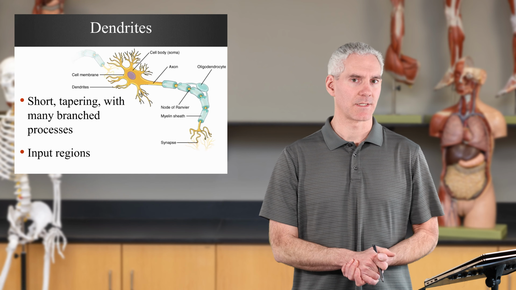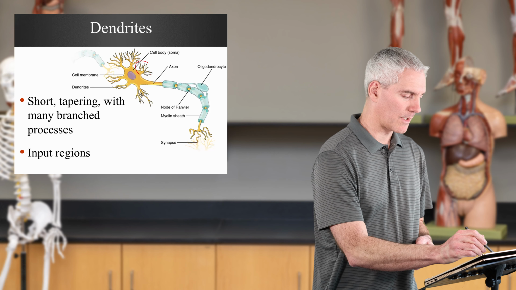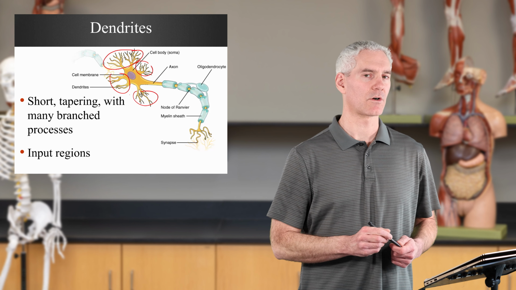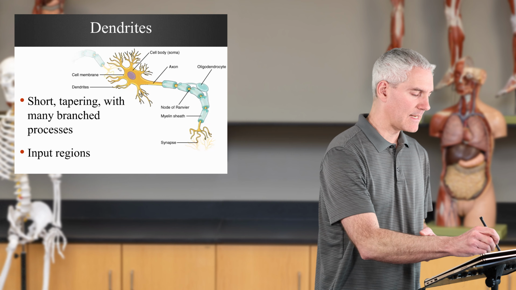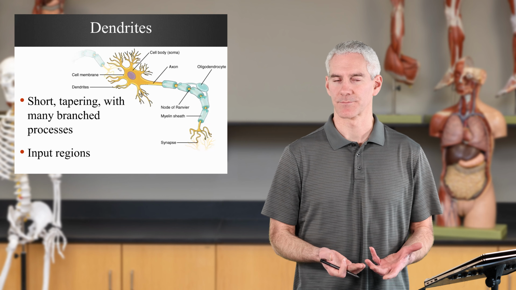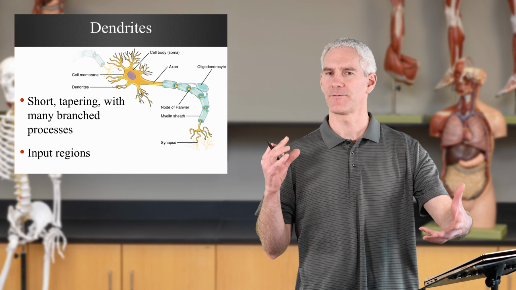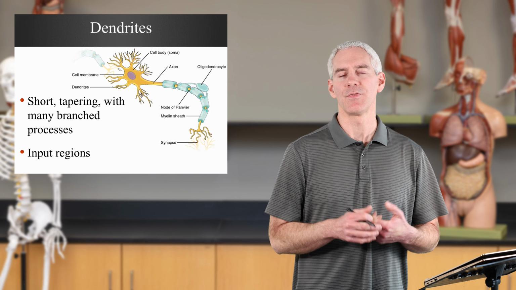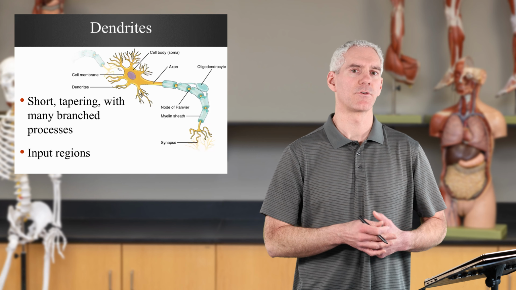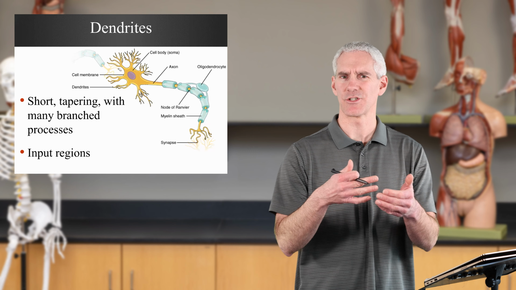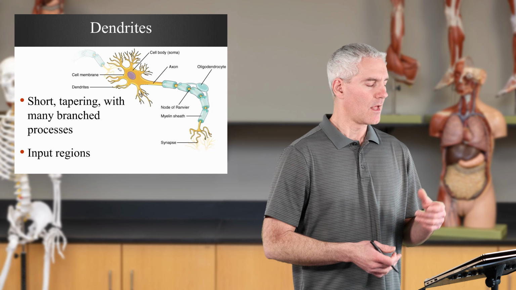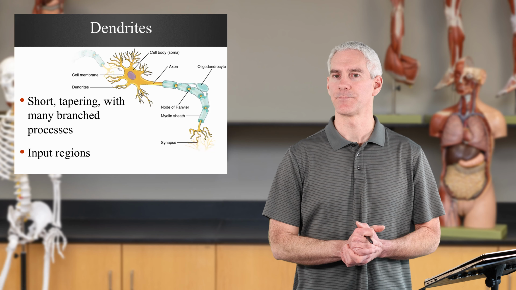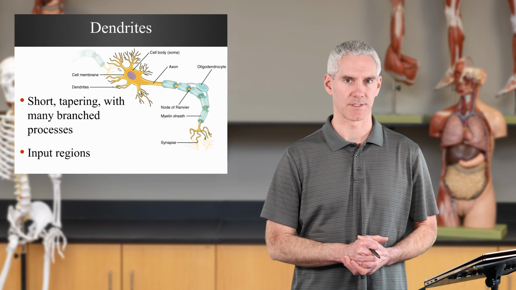Let's start with the dendrites. These are all dendrites. You're looking at the things that are coming off of the cell body. Now the dendrites are usually very short. They're not really going to branch out very far because they're not able to have long-range transmission. Their signals are based off of graded potentials, so these short-lived signals. That's why they're always close to the cell body, not too long or far away. They are your input regions.